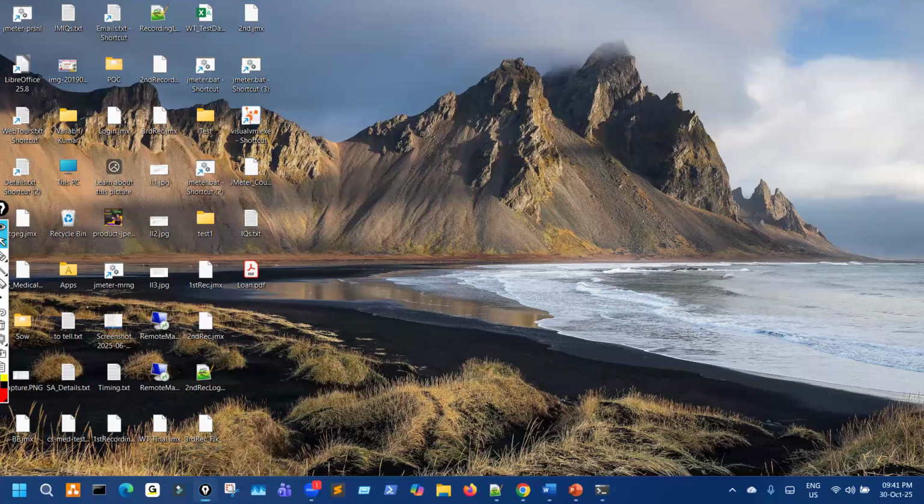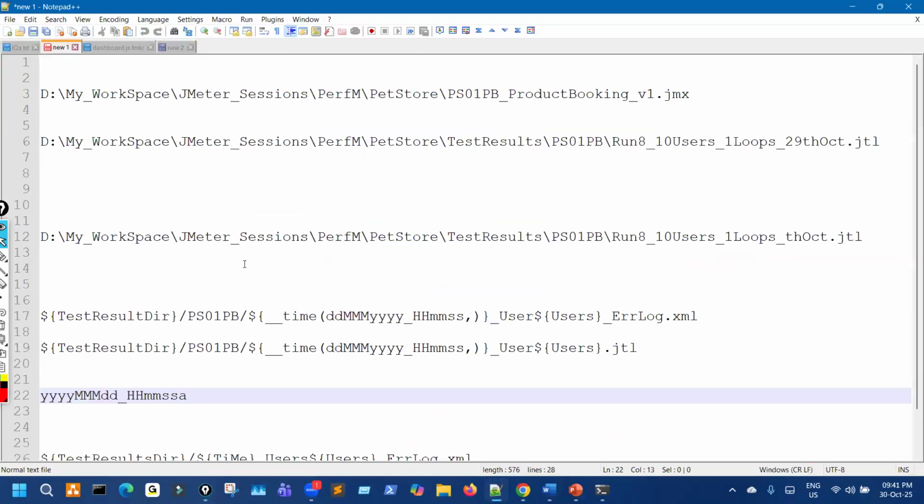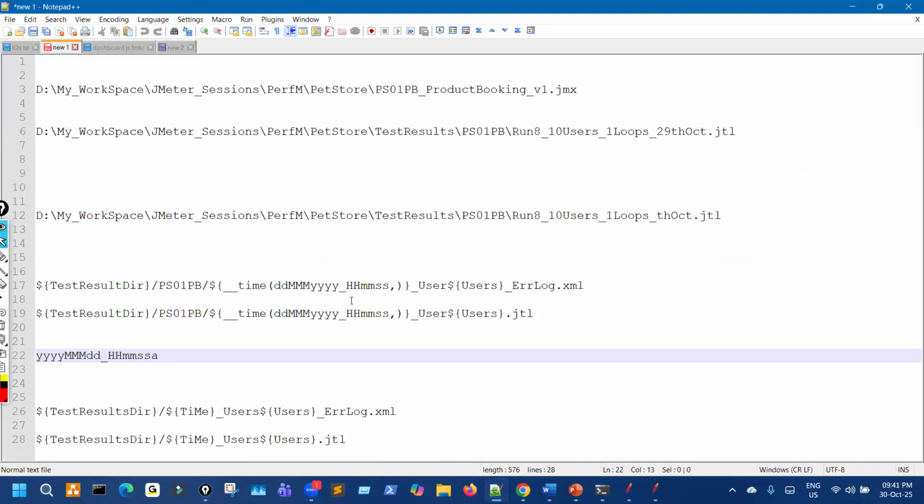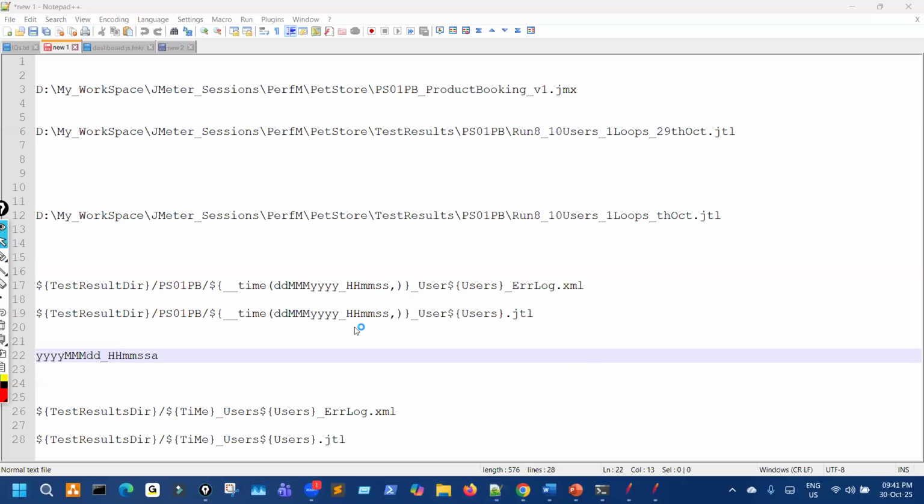Now, reading the base directory means, suppose yesterday we were here generating the XML error log file.